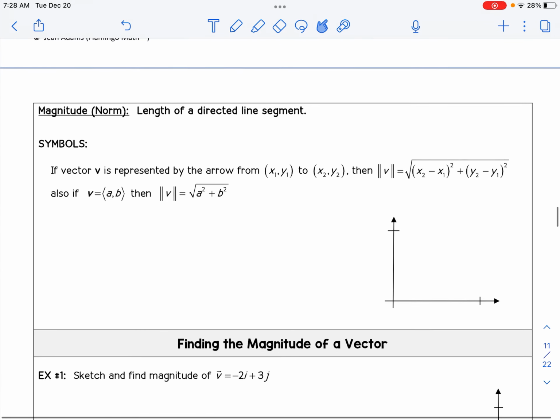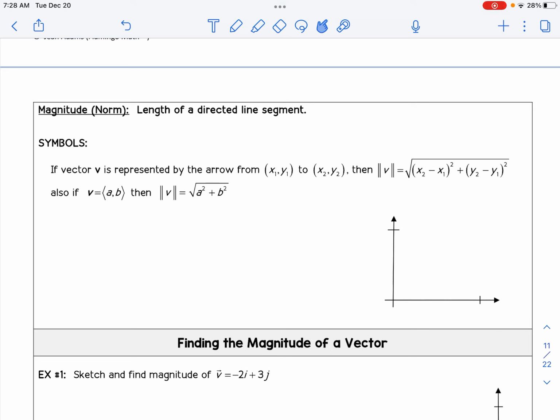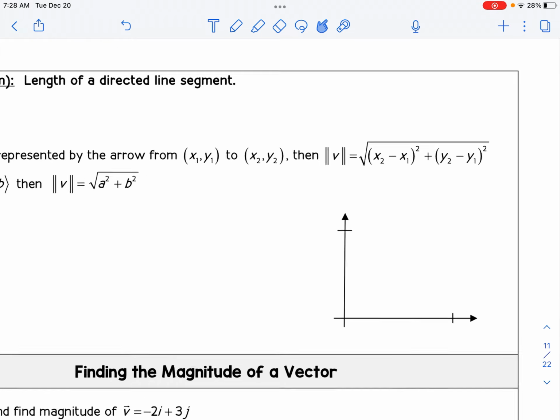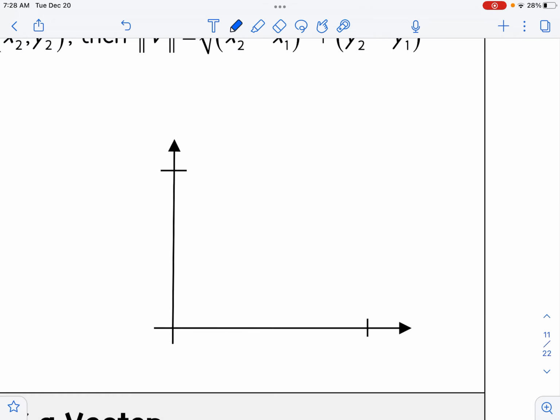All right, so the magnitude or the norm of the vector is the length, so to speak, of the line segment. Sometimes, though, it's a velocity, so we call it a length, but it might be labeled as different. So let's take a look here. Let's just say we were talking about that same vector from last time. Again, it wouldn't matter if it was vector <4, 3> or whatever. So let's say it's vector <4, 3>, and I wanted to find the magnitude of the vector. Well, we just drew in what that right triangle would look like when we break it into component form, which tells us we're going to be using Pythagorean theorem to find the magnitude of the vector.